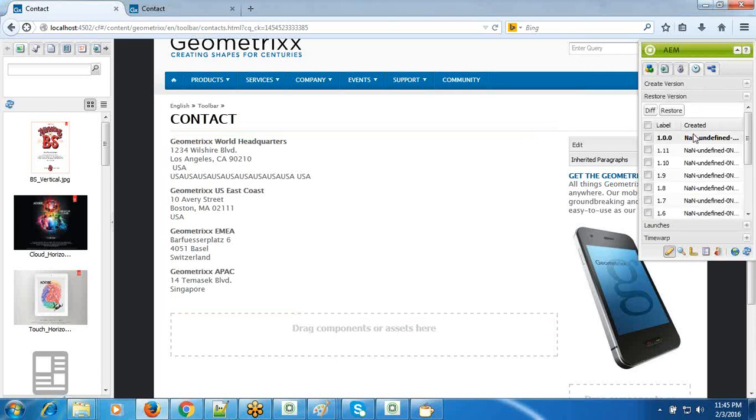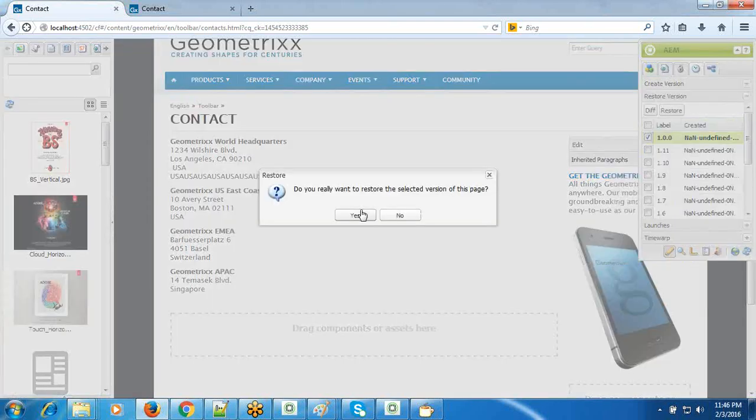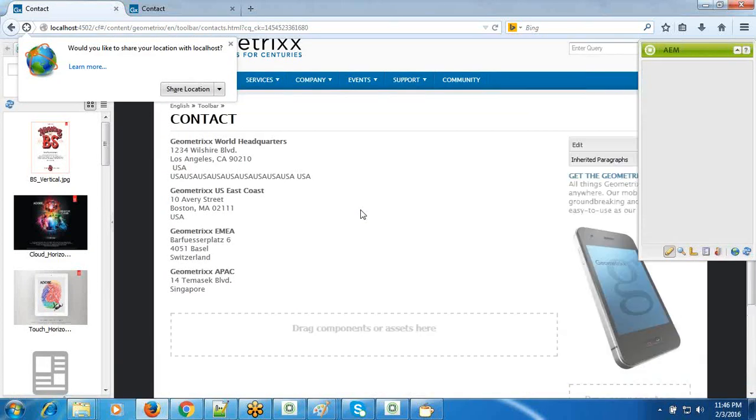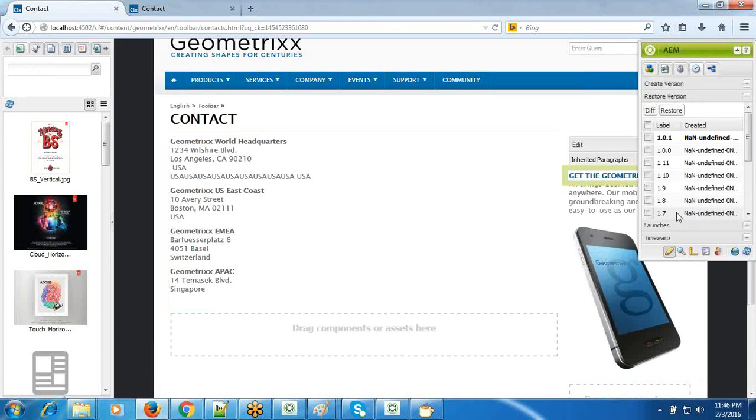If you want to go to the latest version, that is, the version including the search component, let's see whether we will get it or not. I think that is the latest version. I'm not sure. That is not the latest version. We'll try with this one.